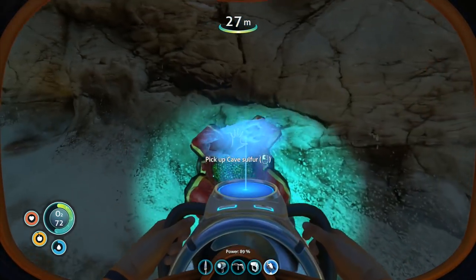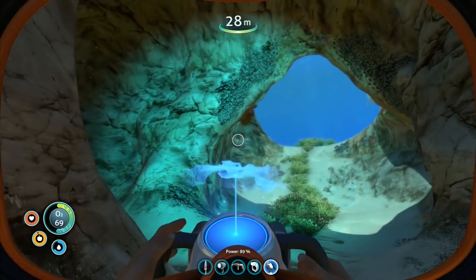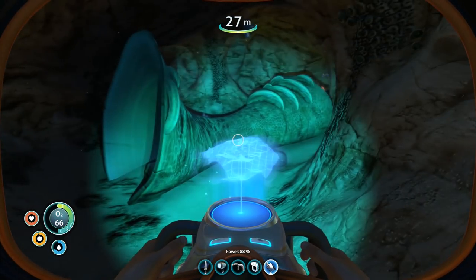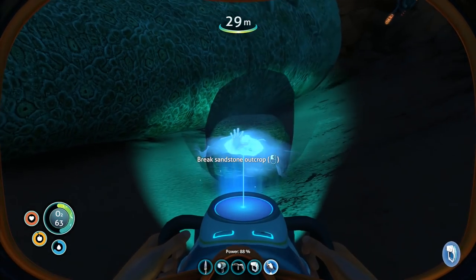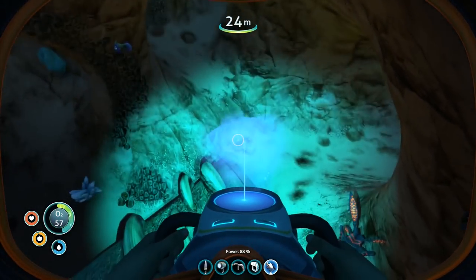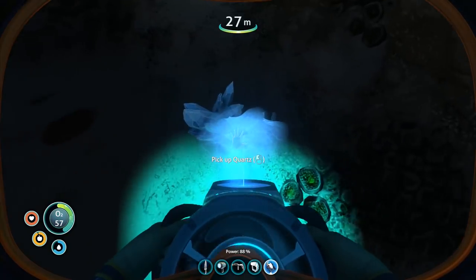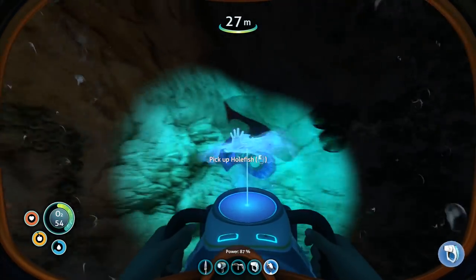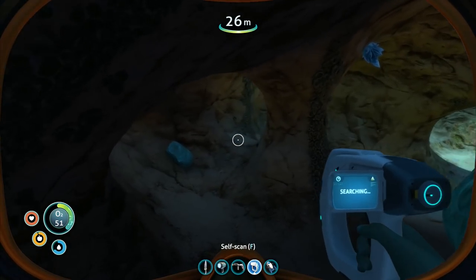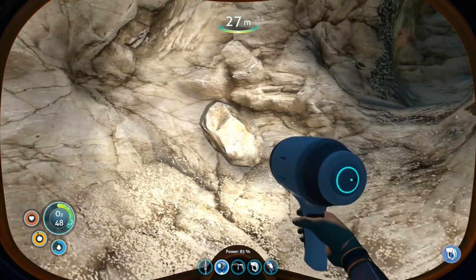That's probably... Oh, there is cave sulfur. I don't remember what we need the cave sulfur for, but it's probably going to be useful. Right, let's have a look in here. Oh, there is something. Sandstone outcrop. What is that? I think I just got some silver. Right, so all I need... We've got quartz aplenty in here. I don't want quartz. Actually, I'm thinking I should switch over to this one. Not that one. Yeah, there we go.